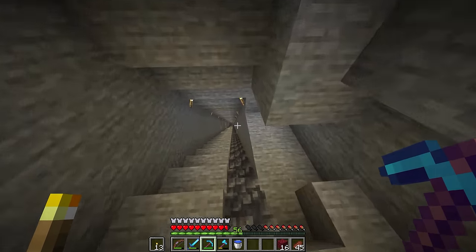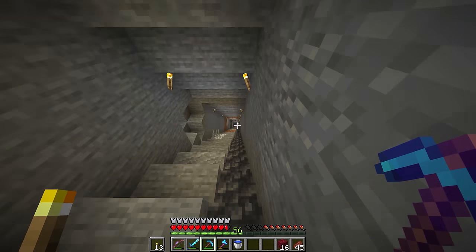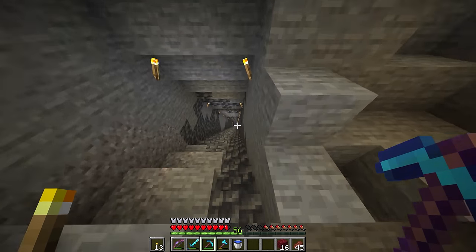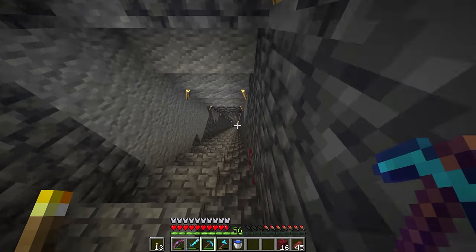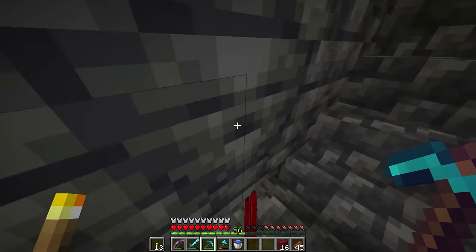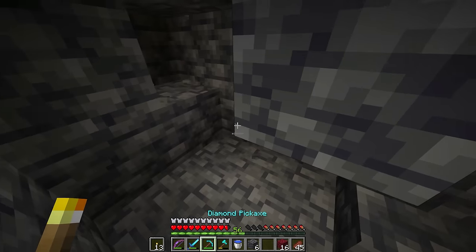And someone in the comments said, Neo, you should gear up and go fight the warden. I would love to do that. But the last time I fought the warden, I feel like maybe it was in the hardcore Let's Play. I don't know. But I do remember being very frustrated, so I need to prepare a little bit more than I did last time. I did end up killing it, but I did cheese it, right?